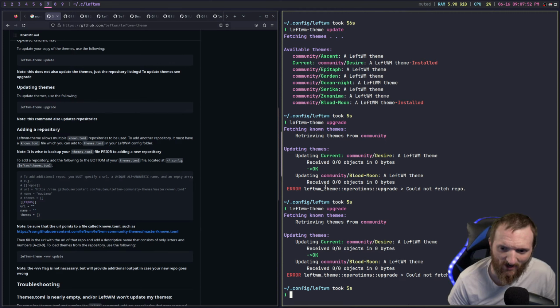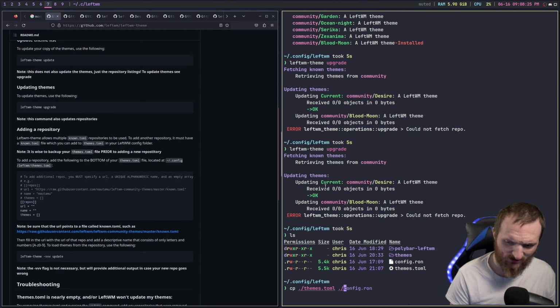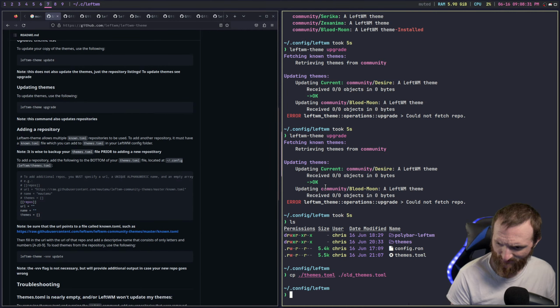So we can add a repo. Tell you what we're gonna do. I'm gonna copy this themes.toml and we'll just call it othemes.toml, right?